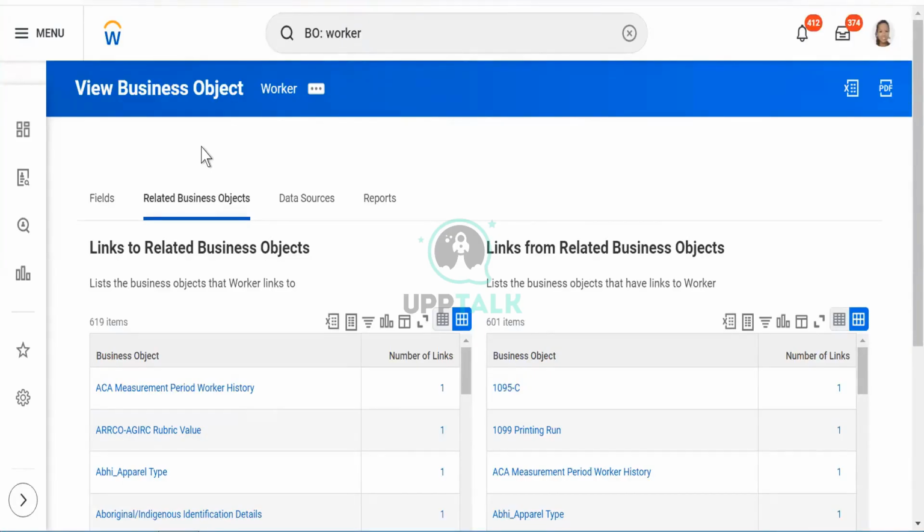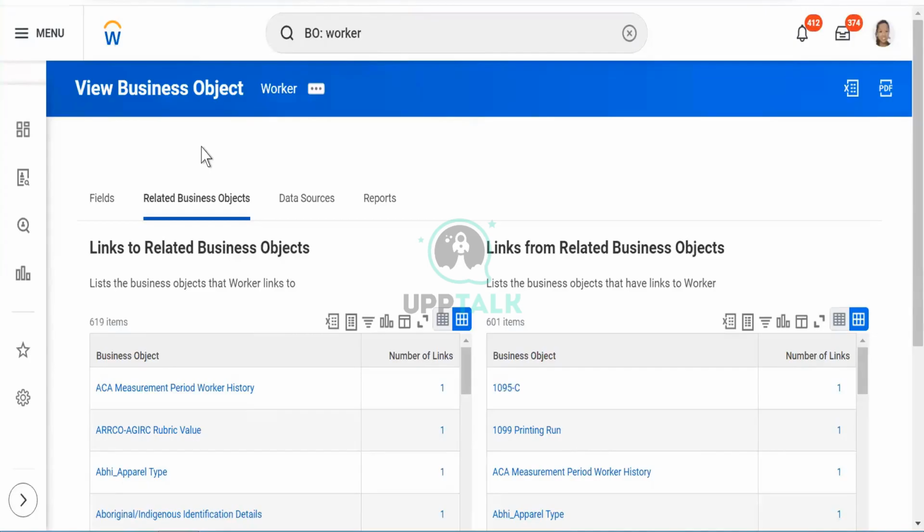If I have to ask you, what do you understand by related tables? Tables which are related by a foreign key. Or you can say tables where there are fields which are common in nature, right?